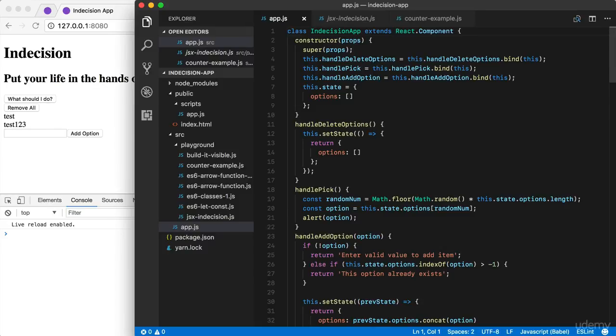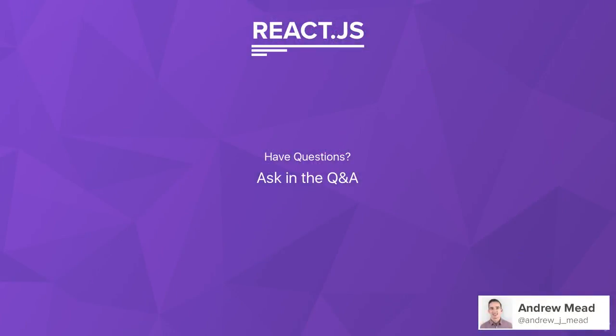Now that we have this in place, we are done with this section. We've taken a nice look at the core features of React components. In the next section, you're going to learn about a brand new way to create React components. We're going to talk about what it is and when you want to use it. I'm real excited to get to that, so stay tuned in the next section where you're going to learn about stateless functional components.